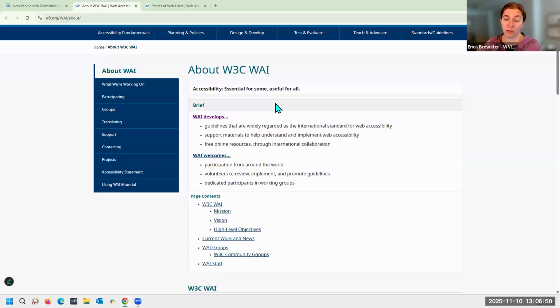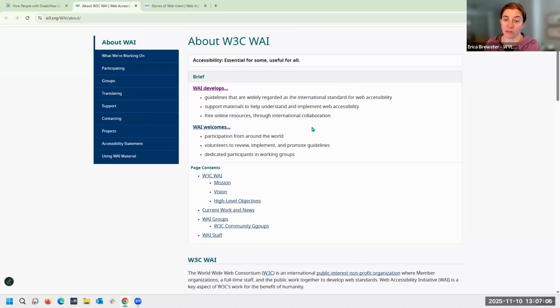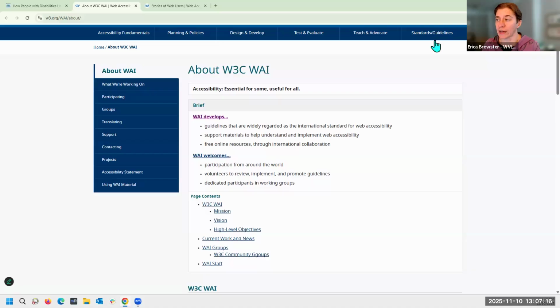So these break down basically different ways of meeting different types and different levels of accessibility standards. The other thing that the initiative does is to create training materials and to advocate for website accessibility. There are also planning policies and other guidelines and evaluation tools.